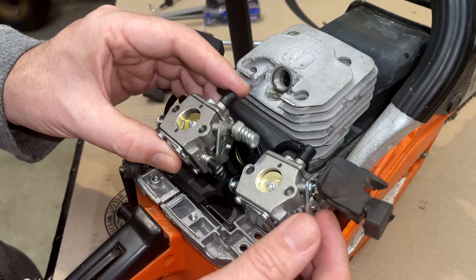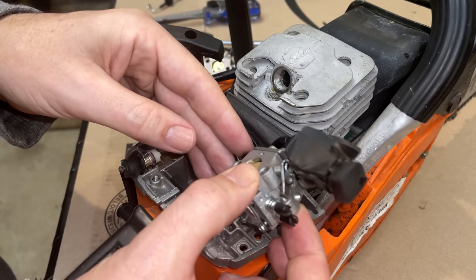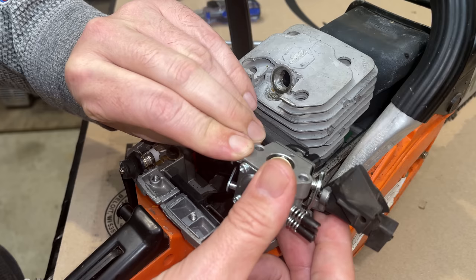The old and the new look the same as far as the size of the opening. I did double check it. They both came in at 15.9 millimeters. So I don't think it's the carb that's the issue. And the throttle plate, when the carb's uninstalled, has no issues opening and closing. So it must have been hanging up on something.